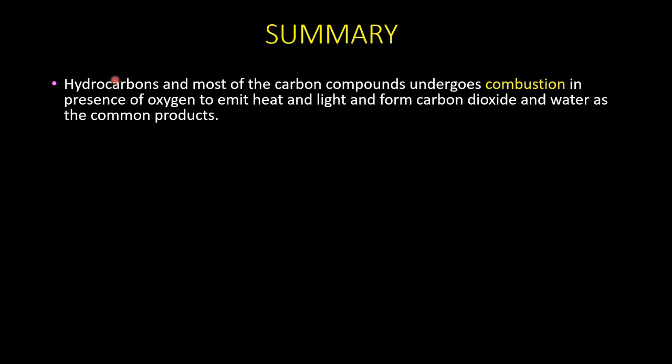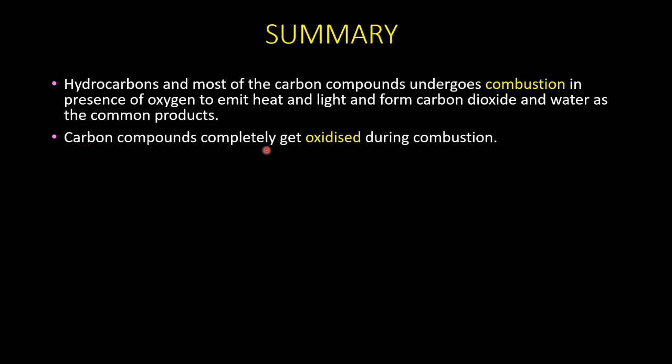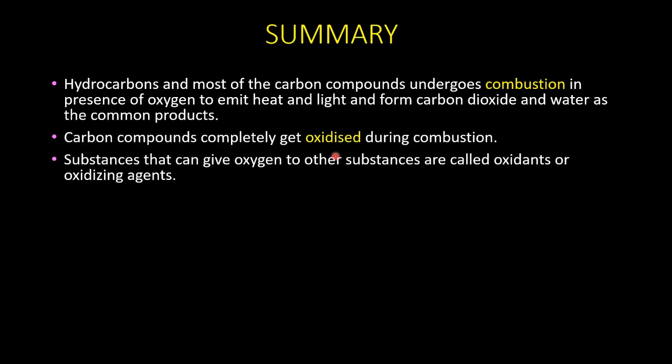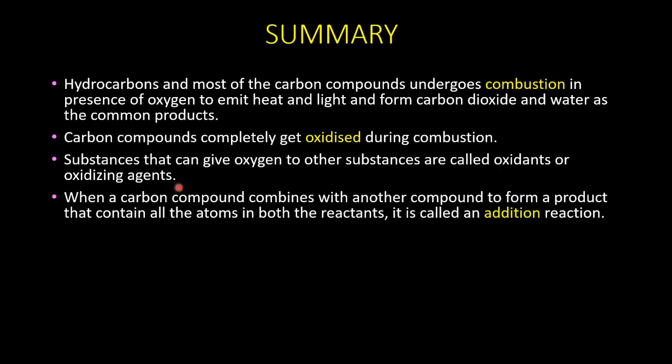So children, that's all about the chemical properties. We will summarize the points one by one. The hydrocarbons and most of the carbon compounds undergo combustion in the presence of oxygen to emit heat and light and form carbon dioxide and water as the common products. The carbon compounds completely get oxidized during combustion. There are some substances that give oxygen to other substances. They are called oxidants or oxidizing agents.